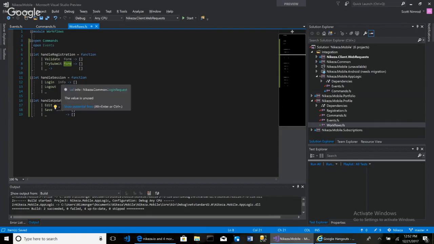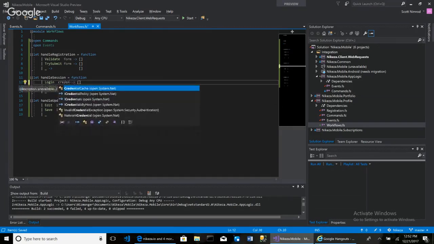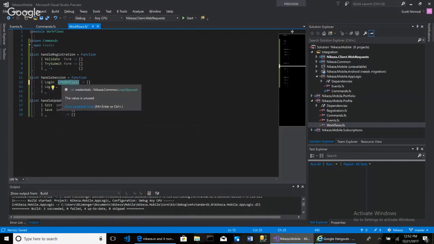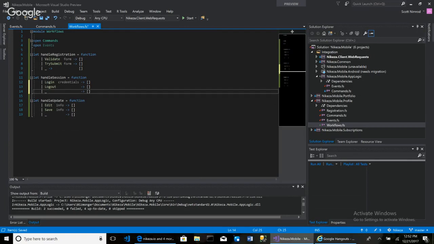For handle session, you log in with what? You log in with your credentials, and log out. I don't think you need credentials to log out. Okay.